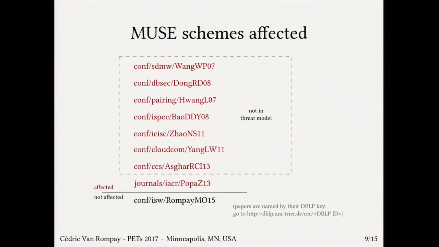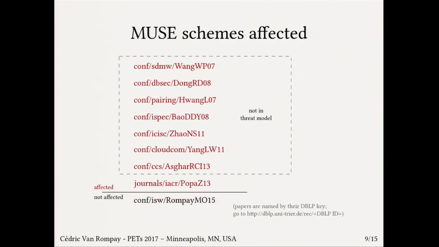So our attack applies to every MUSE scheme that follows the iterative testing structure that are in red here. So as you can see, it's all of them, but one. But one in black, which is our scheme, by the way, from a previous publication. But this scheme is not scalable. It does not scale well to large data sets. So right now, in multi-user searchable encryption, you have the choice between a scheme that does not scale and schemes where you essentially lose all privacy as soon as just a very small fraction of the documents are revealed.